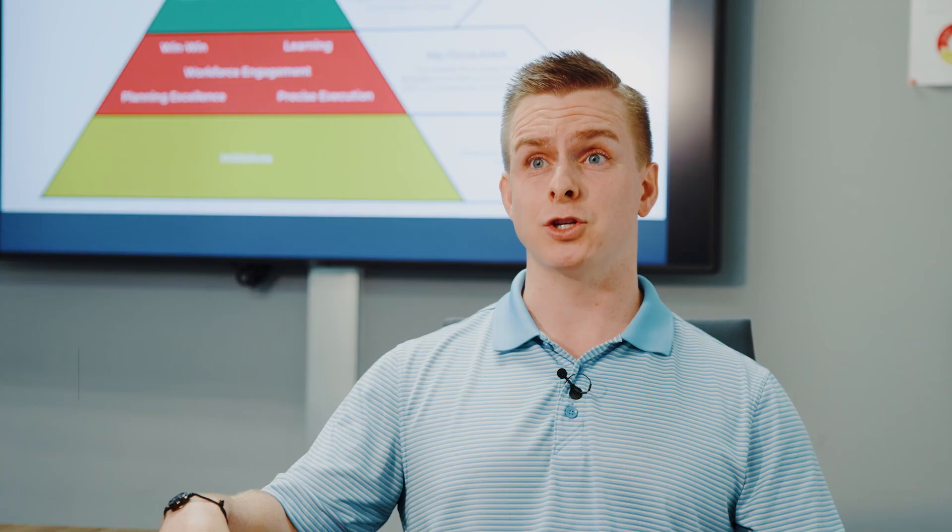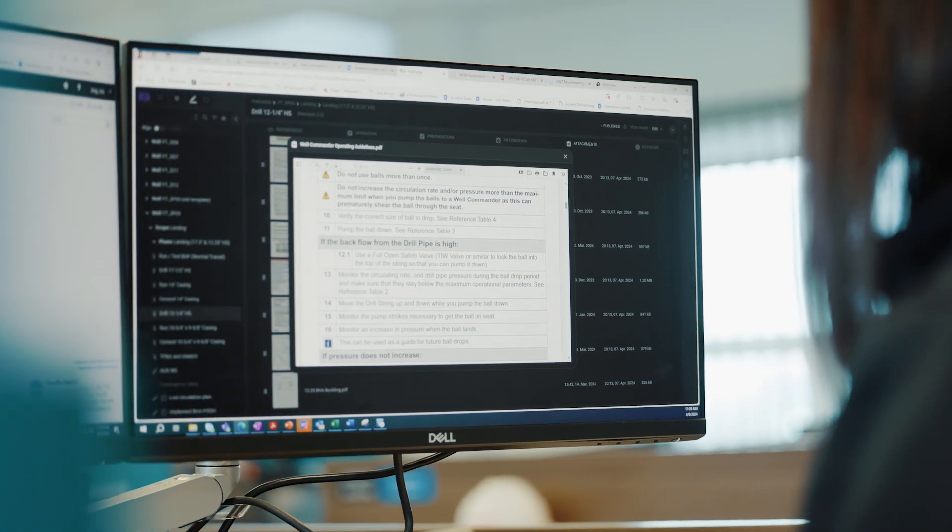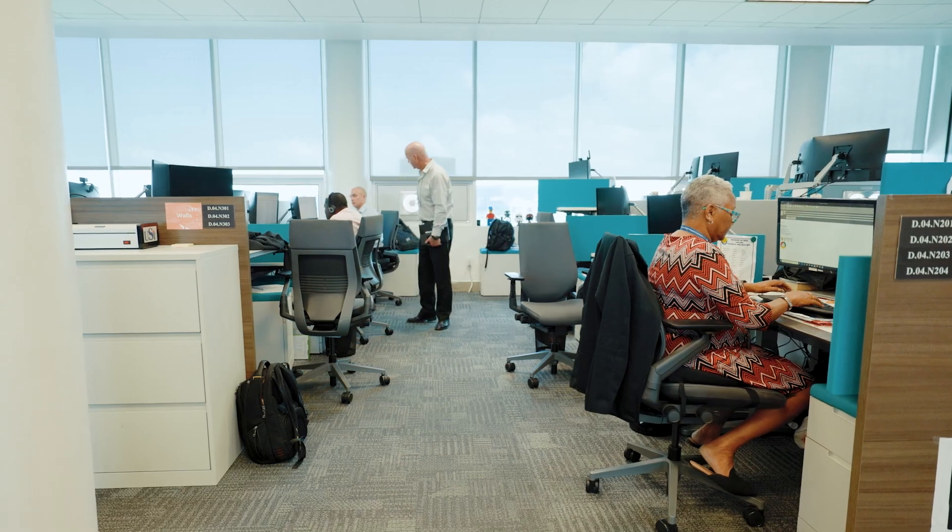Having a collaboration-based hub that everyone is monitoring, everyone's working through, and where our entire operations flow through is crucial. The collaboration up to this point has been nothing but excellence. There's no more going back and forth on whether it's Rev 1 versus Rev 2 — everybody has the live revision up to date. Even if it didn't make anything more efficient, everyone having the exact right information at their fingertips at all times is probably the most important selling point of the tool.